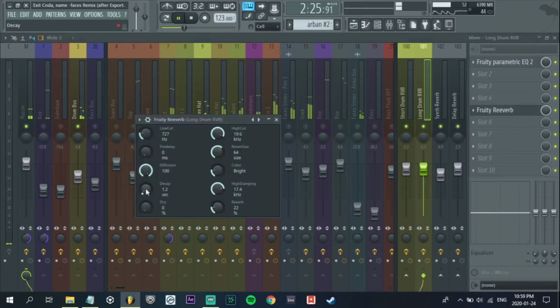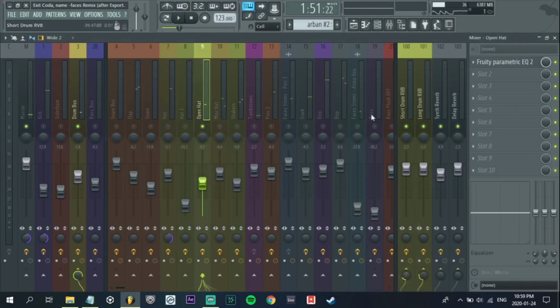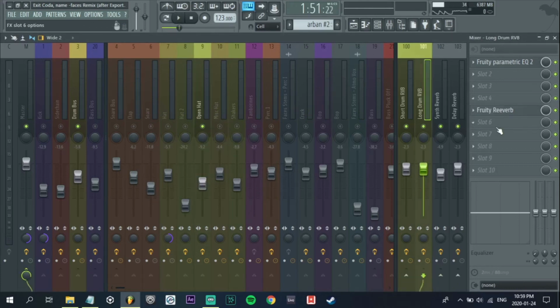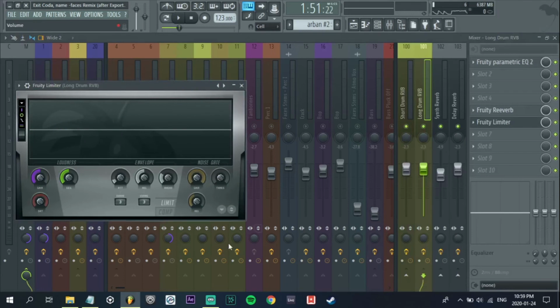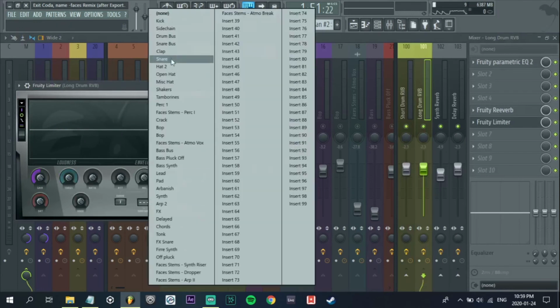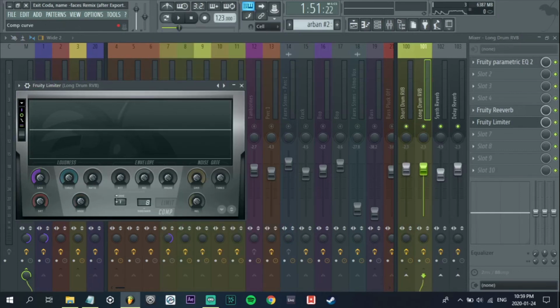I don't want it to bleed into the next sound there, so I'm just going to do that. And I'm actually also going to add a bit of a choke on it because I don't want the reverb to go overlapping over and over again. So I'm going to add the open hat here. I'm going to add a sidechain compression to that.